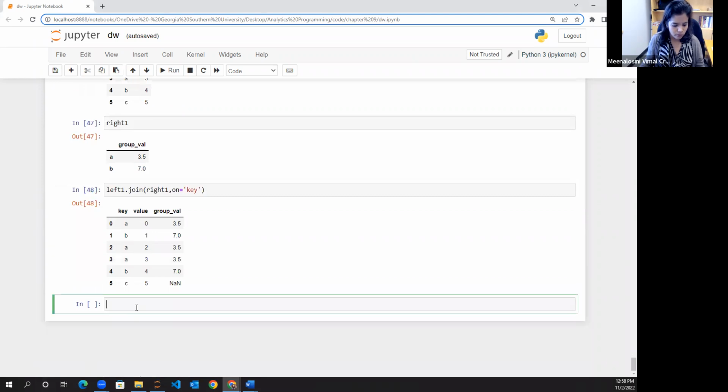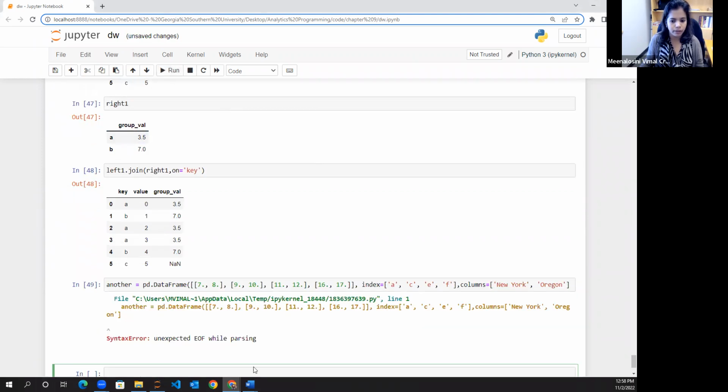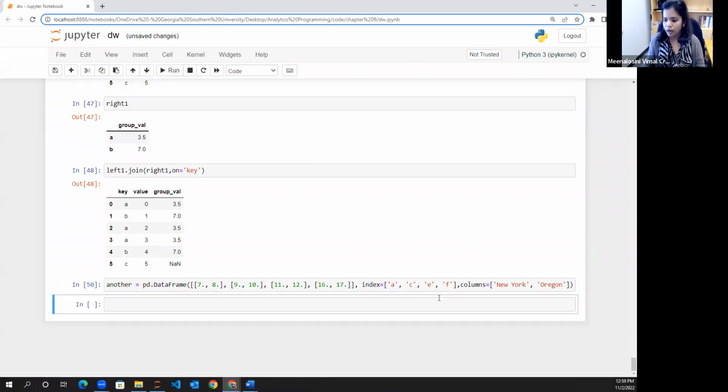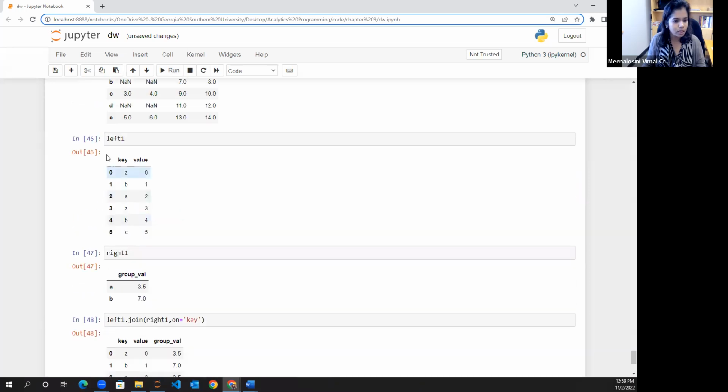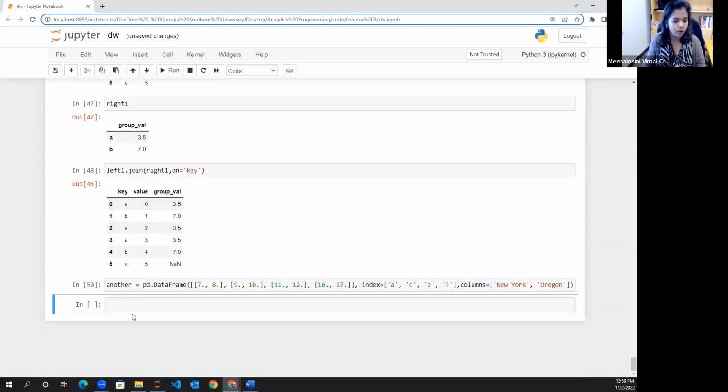Let's add a new data frame and name it another. Now we are going to join left 2 and right 2, and add it with another. So how can we do that? left 2 dot join right 2 and then another.